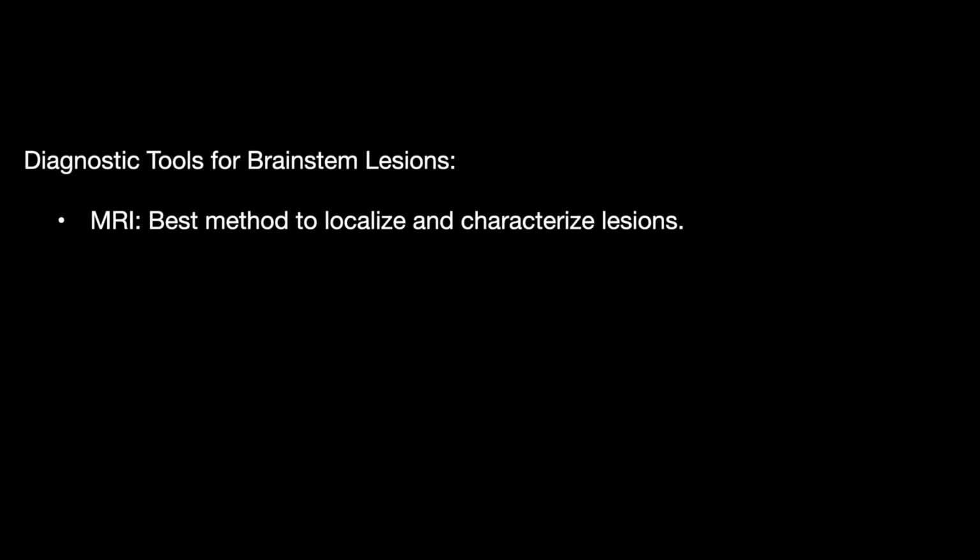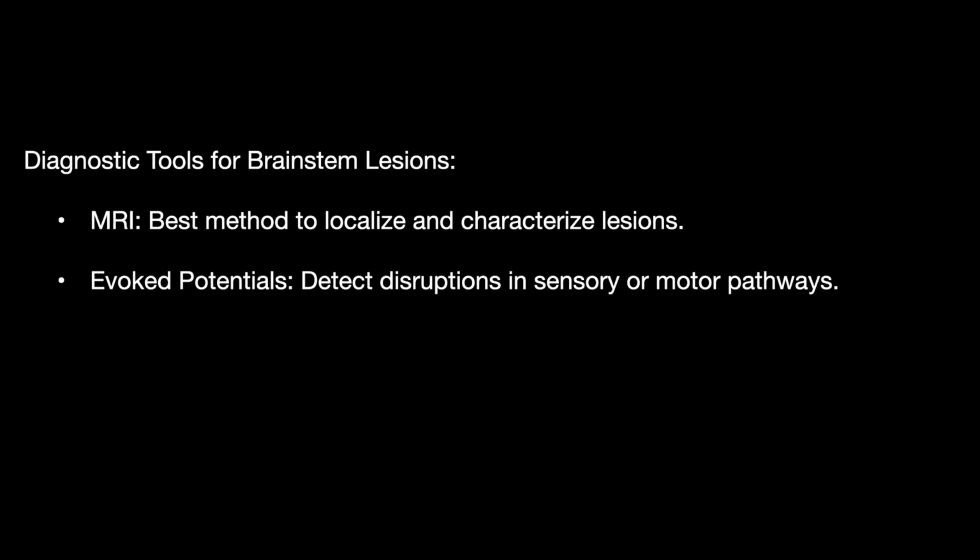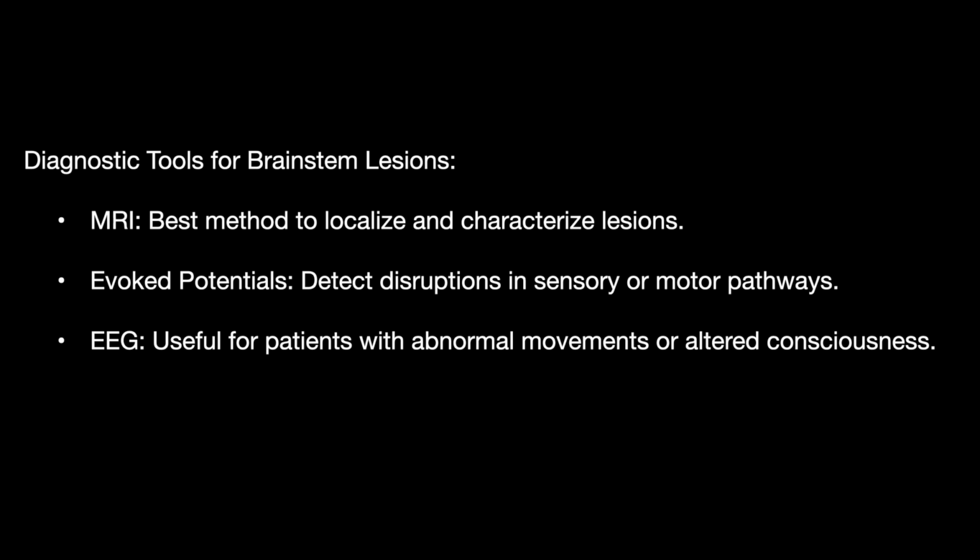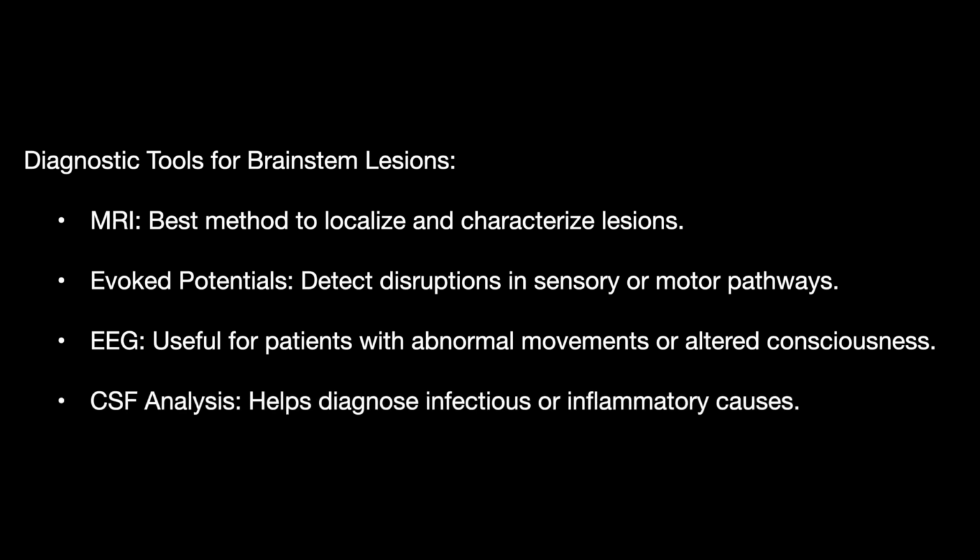Diagnostic tool for brainstem lesions, we have MRI, which is the best method to localize and characterize a lesion. Evoked potential, which detects disruption in our sensory and motor pathways. EEG, which is helpful for abnormal movements and altered sensorium. CSF analysis, which helps in finding out inflammatory and infectious causes.